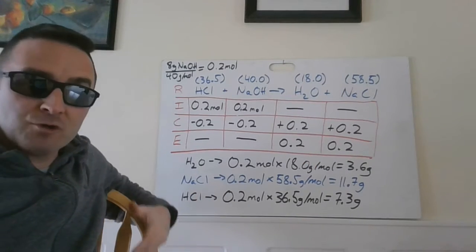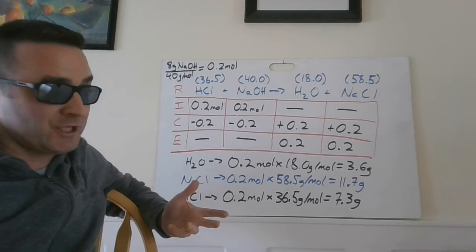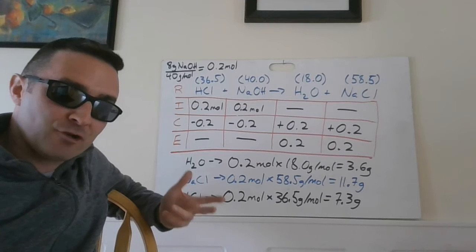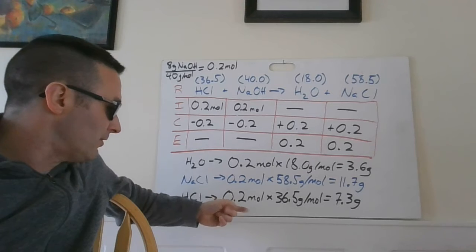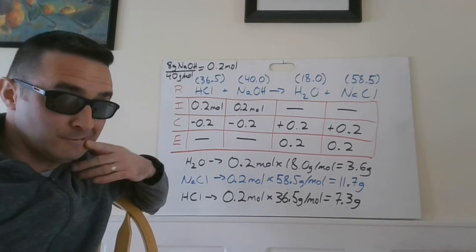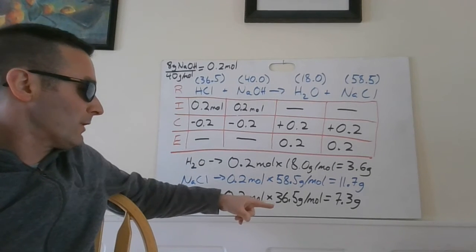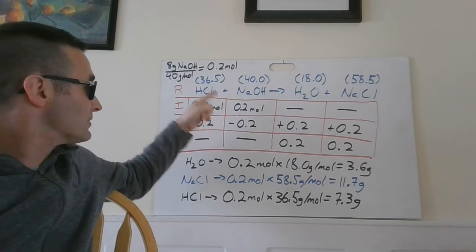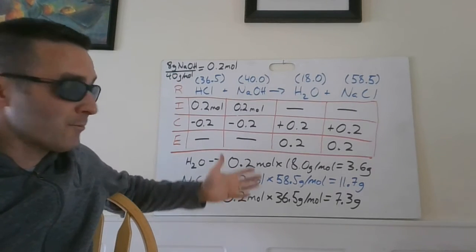And then because when you do a reaction, you don't get to put moles on a scale. You do, but that's not what you're figuring out. You're going to take the mass in grams, and you just have to know what the moles are. This is the calculation you're going to do. I know I'm going to need that mass of hydrochloric acid. We're actually going to do molarity, but we'll talk about that later. So I know I need 7.3 grams of hydrochloric acid to react with that mass of sodium hydroxide I started with. So my numbers come out.